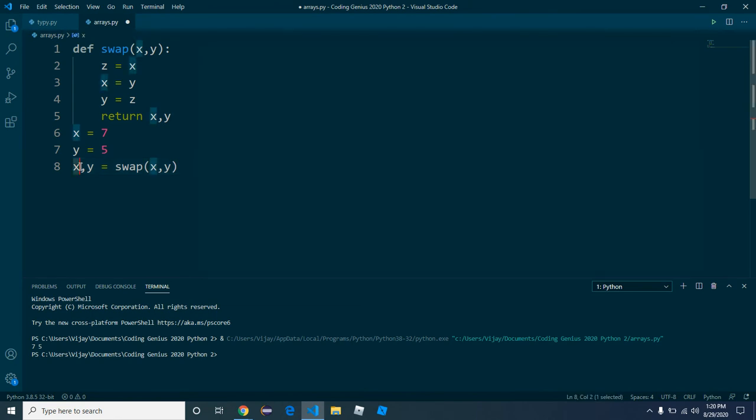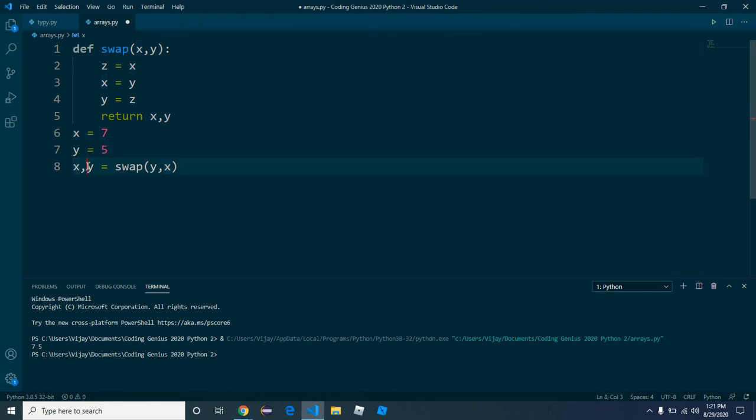The reason we're doing this is that swap of x comma y returns the values of x comma y, so this x right here will be equal to this x, and this y will be equal to this y. Remember, these two are parameters, but these two are variables. If I do y comma x, the values will still stay the same, because y will become x and then x will become x.